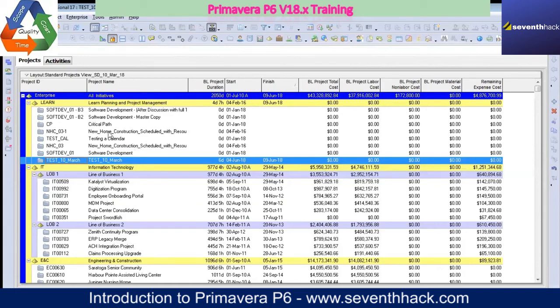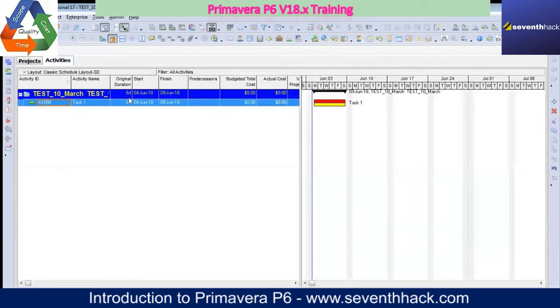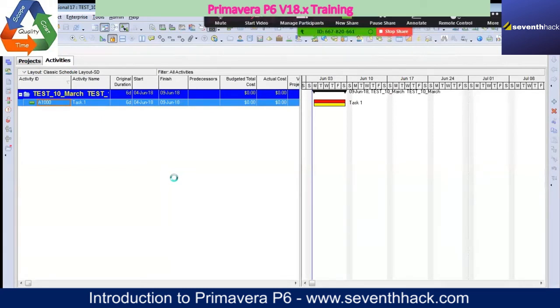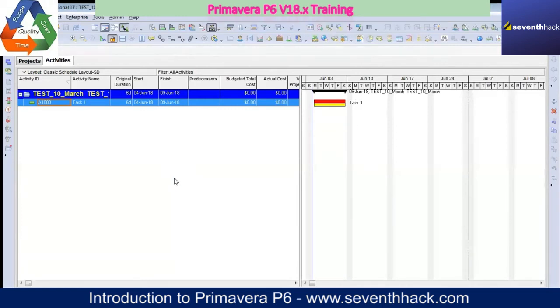4th of June. Okay. Now you go to the activities. Now you will see, or you may not see. If you don't see, just press F5. You know what it does in the browser? It refreshes the data from the server. It brings up the fresh data into the browser if something has changed in the backend. So here it also does the same thing.